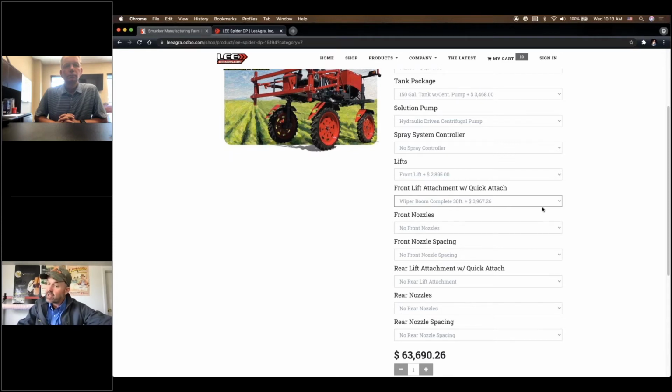So let's actually real quick touch on this, because I know this will be a question that guys will want. All of these prices are FOB Lubbock, Texas, correct, Lynn? Yeah, that is correct. Yes, sir. Okay, so obviously it's got to ship. Just a ballpark. I know you were talking, Lynn, there's a couple units coming up here to Oregon. Let's say a general cost. And again, we're not going to hold you to this by any means, but a general cost to ship a unit from Texas to Oregon or Illinois or wherever the farmer's from, ballpark idea what you're looking at for shipping.